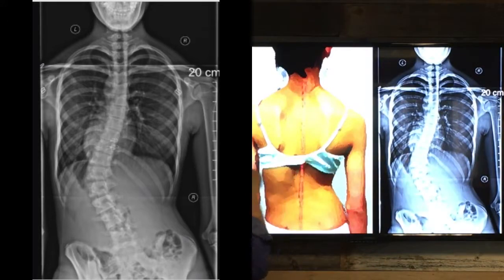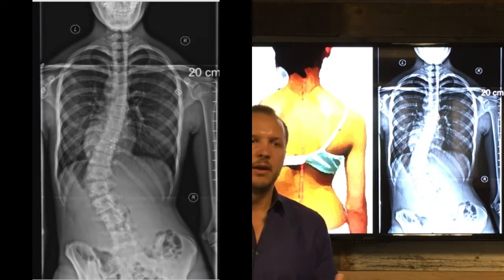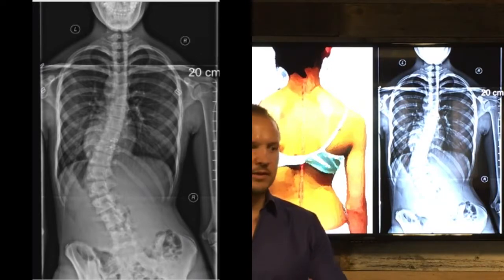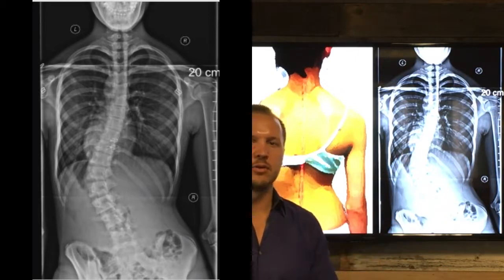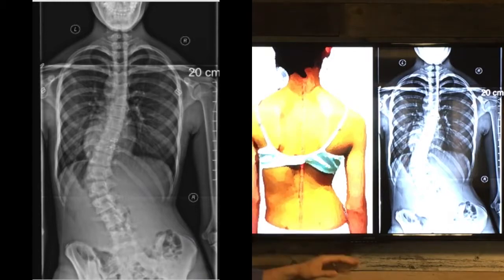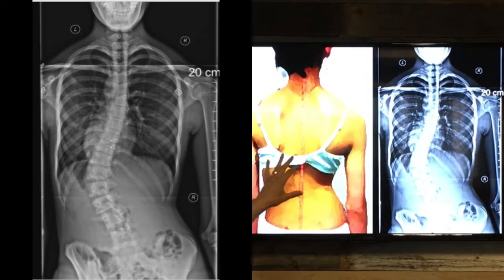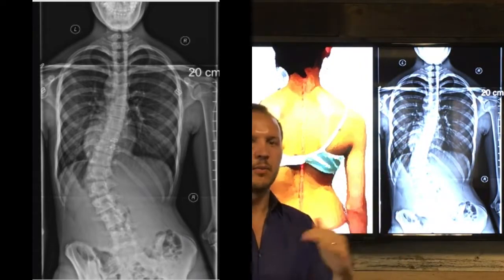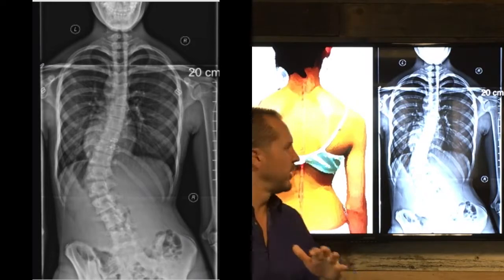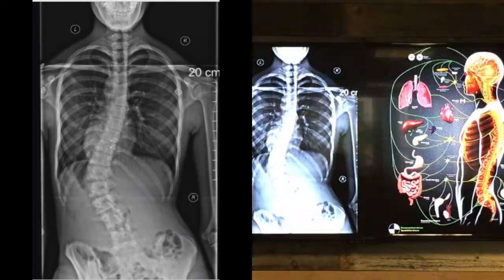Now this girl came in, she was only 15 years old. She was a volleyball player, had a lot of low back pain. She didn't explain to me until a few weeks into treatment and into care that she was still wetting the bed. And at 15 years old, that's unusual. But if you think about it, the nerves that come out of the lower back do control the bladder. So not only were we able to help this girl with her low back issues, but within a few weeks, she had stopped wetting the bed. So pretty cool stuff. The nerves, like I said, it's all about how your brain controls your body. So it's more, again, than just discomfort.